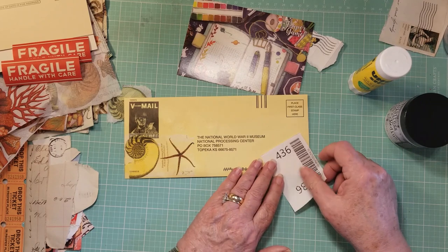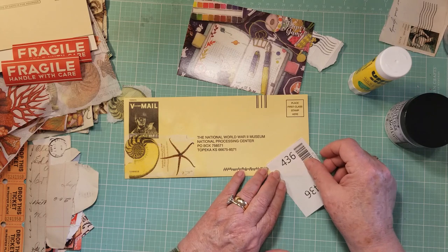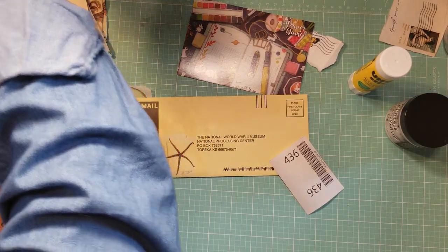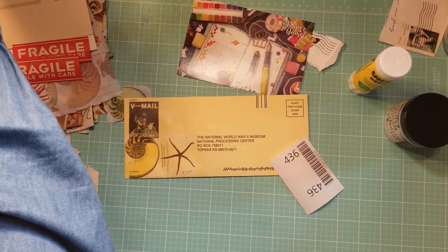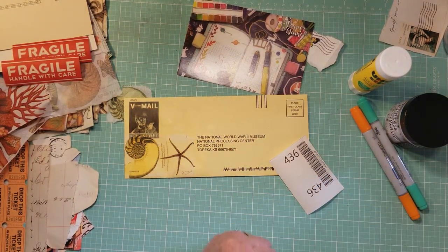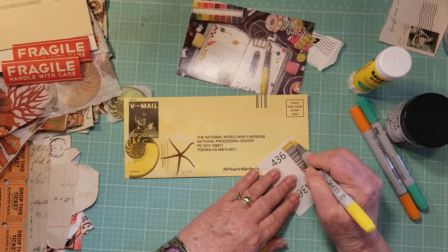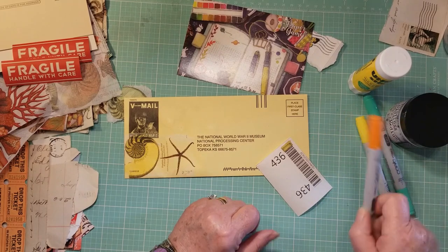Now, I love numbers, and I think I want this one right here. But I want to do something with this little area over here. I think I'm going to use my markers. Let's see. You can use markers, you can use color crayons, you can use just about anything. Colored pencils. These happen to be Copic markers.